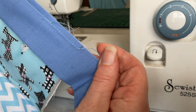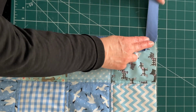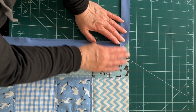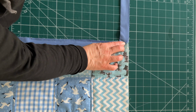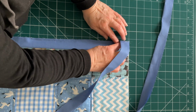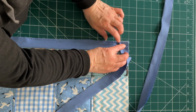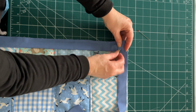To make the mitered corners, I make sure that my quilt is nice and square on my cutting mat, so I line it up with the lines on my cutting mat and fold my binding tape at a 45-degree angle and then fold it back over itself, making sure that the top and the sides are matched up nice and level. Then clip or pin in place.